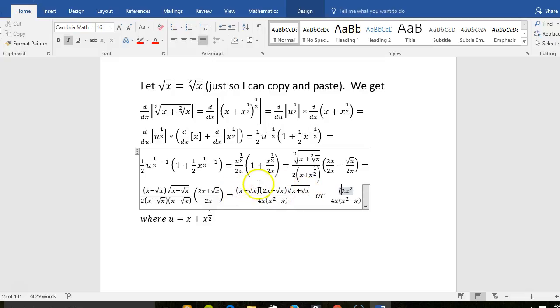But anyway, by FOIL, F is these two terms. And then my outer is this x and this radical x. So that's just plus x radical x. And my inner term is going to be this 2x. That's going to be negative radical x times 2x. That's just negative 2x radical x. And then my last. Now, negative times a positive is a negative. Now, radical x times radical x is just x himself.